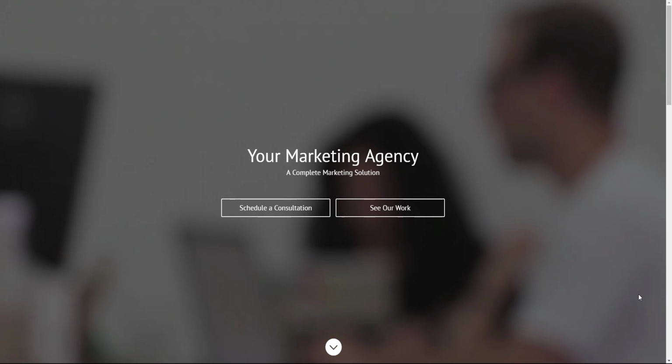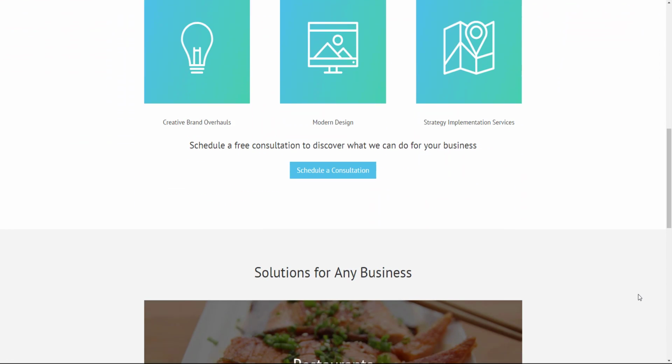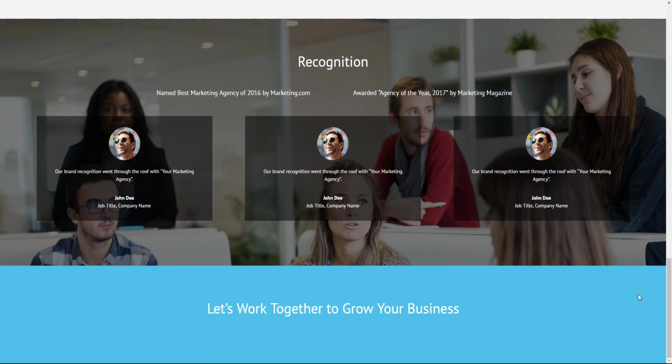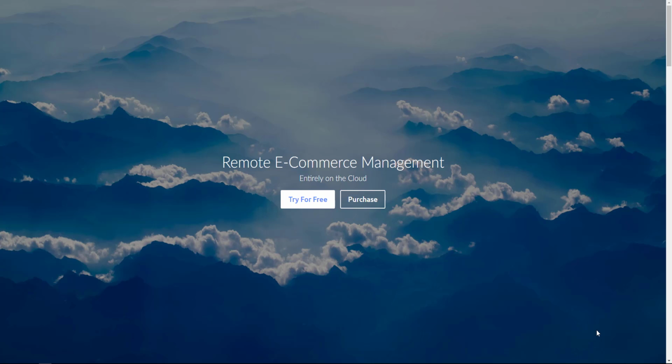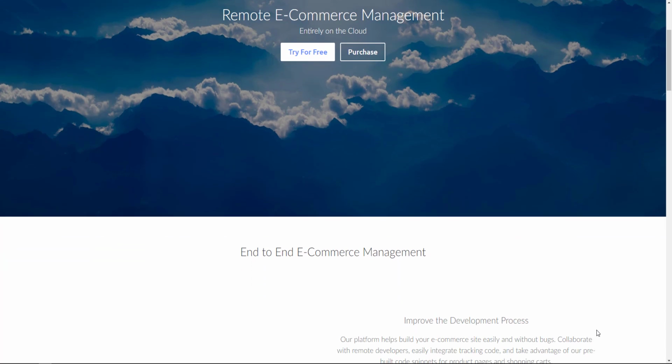Now that we're in the builder, let's build. Wait, in order to build, we must first gain some knowledge about the tools we will be building with. Now is the first but not the only time I will recommend to treat this builder like a playground. The builder can assist you in creating great looking landing pages in just a short amount of time. However, there's a lot that we won't get to in this video, so we encourage you to explore all of the different modules and custom options available in the builder after watching this video.